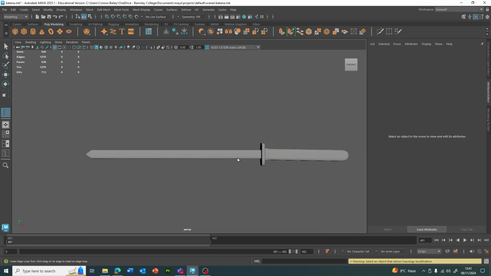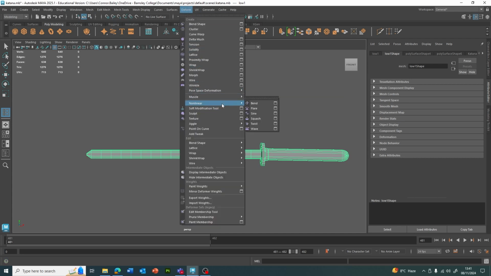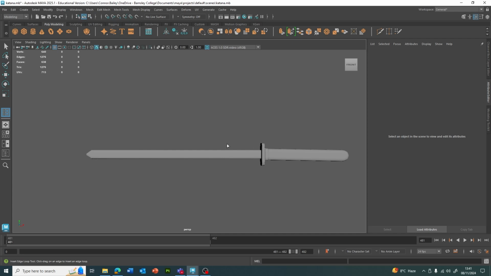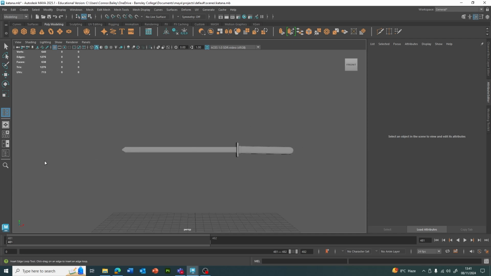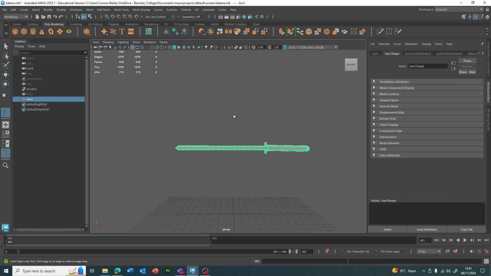So what we need to do, select it in object mode, and then we can go to deform, non-linear, and bend. Now we will put that in, and it may look like it's not done anything, but that may not be the case, or it may be so. If it doesn't spawn anything in, like mine just has, you might need to delete the history and freeze the transformations. So delete history is Alt-Shift-D, or it's this button here, and then freezing transformations is this little snowflake, or modify freeze, and that just zeros all of the translates, rotate, scale that you've done to this.